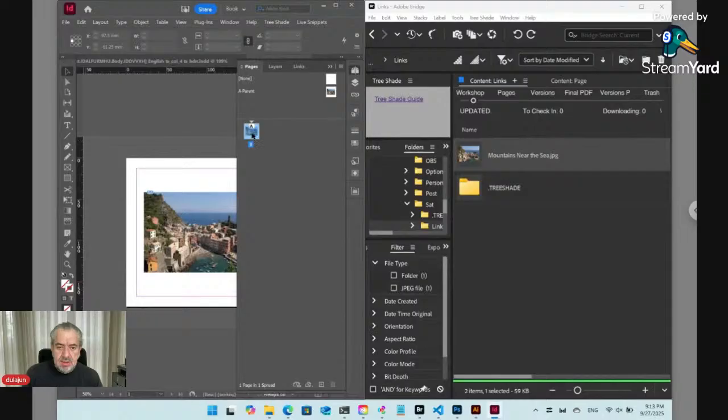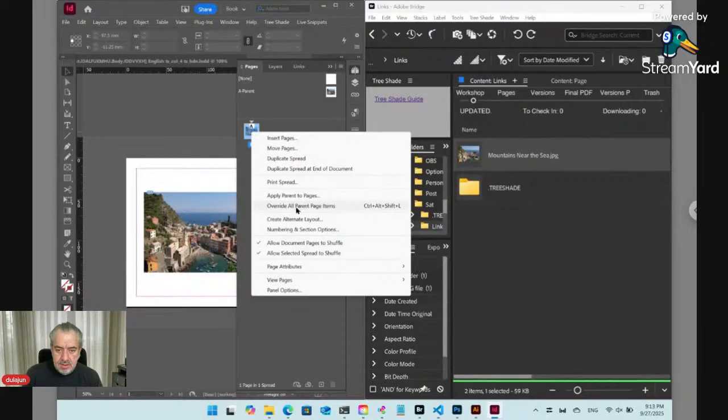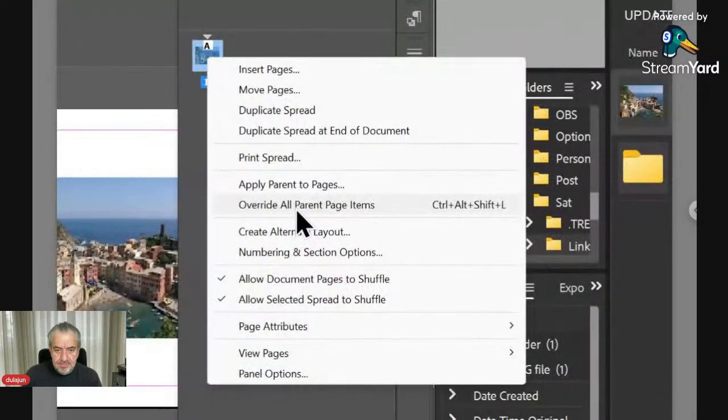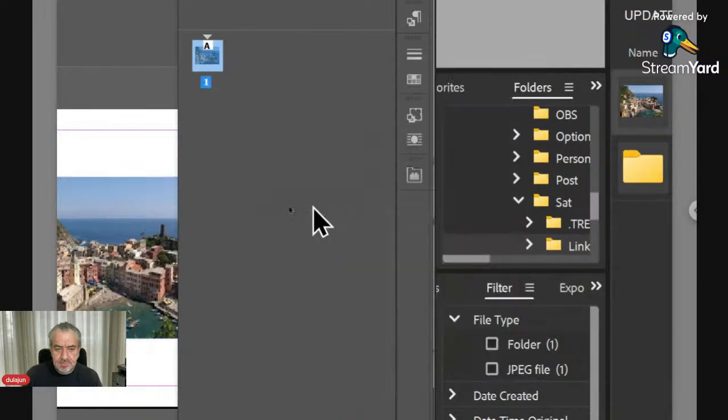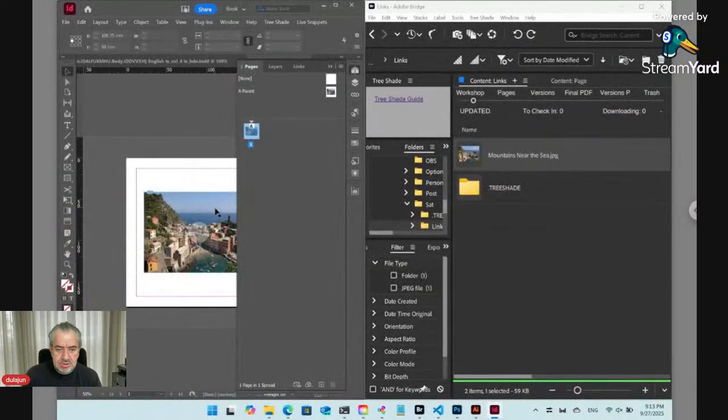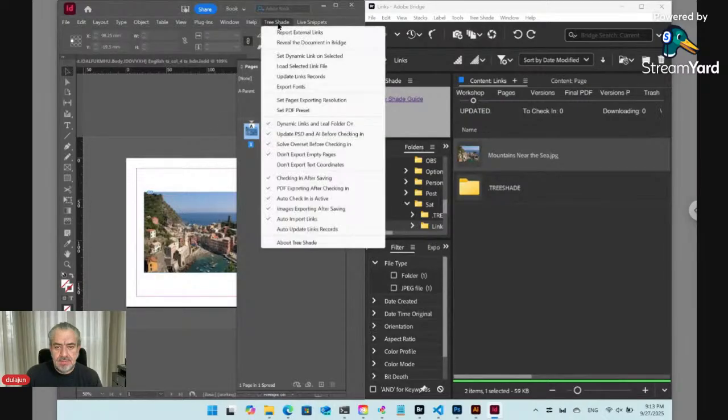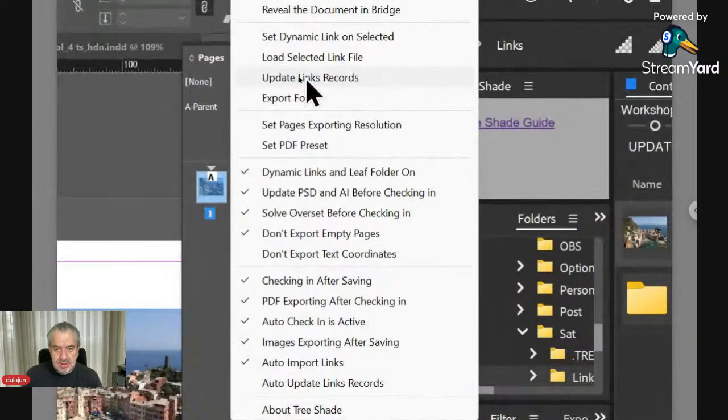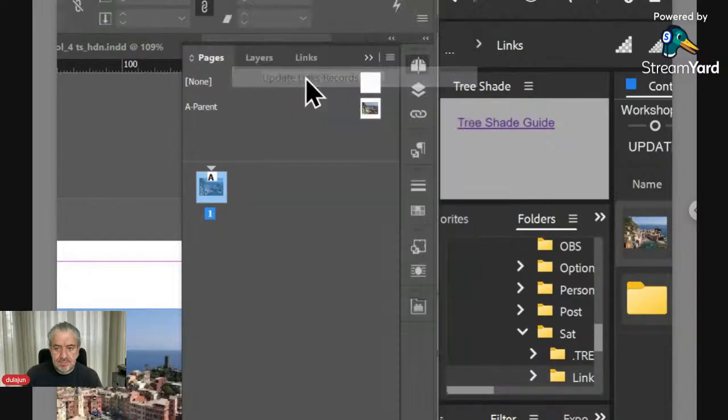Now if we override all parent page items to override the image. Now let's save. Or let's update links record.